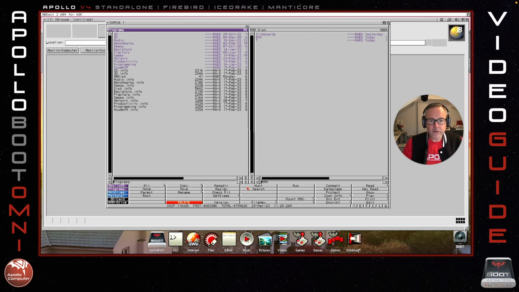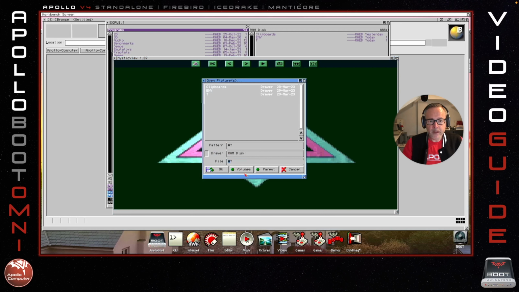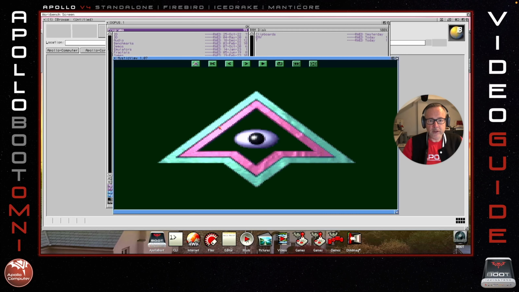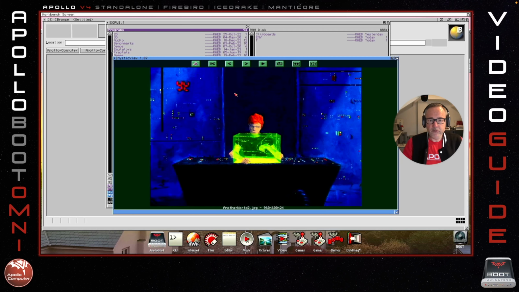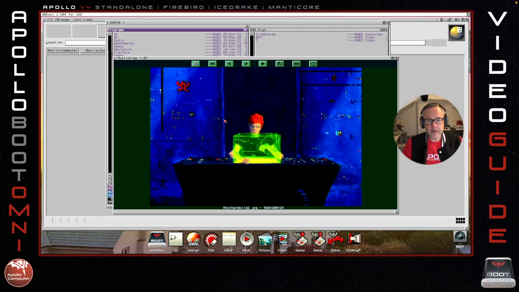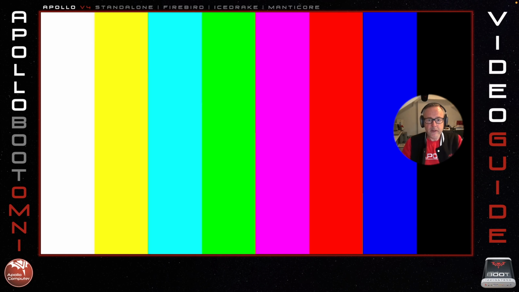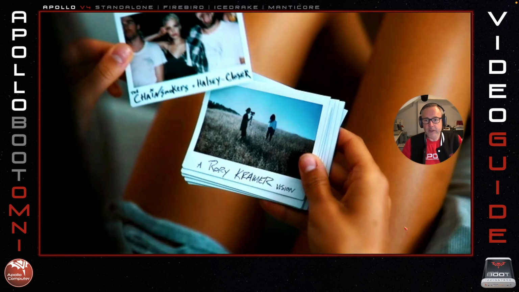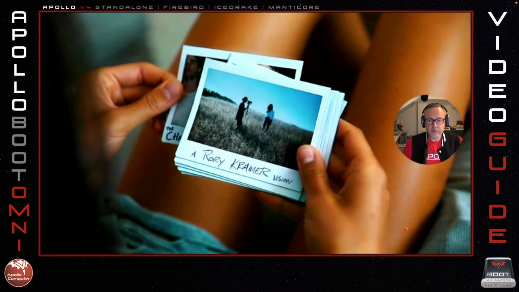We also have a nice picture viewer, and there you can just use it for displaying all picture formats that are supported. Just click on anything and it will display it, and it also has a nice slideshow feature. Then of course we have the Riva video player optimized for video playback, and what you can see is that you have picture-in-picture, but also full screen display. Very nice, very smooth.